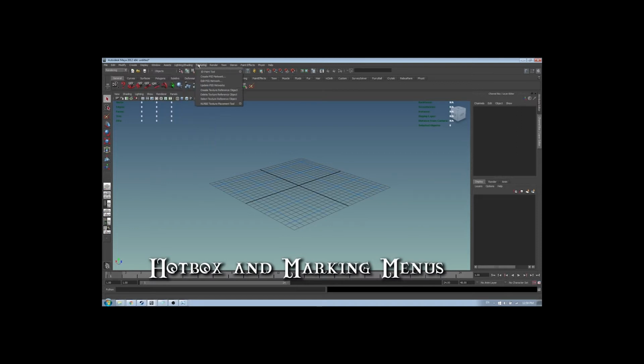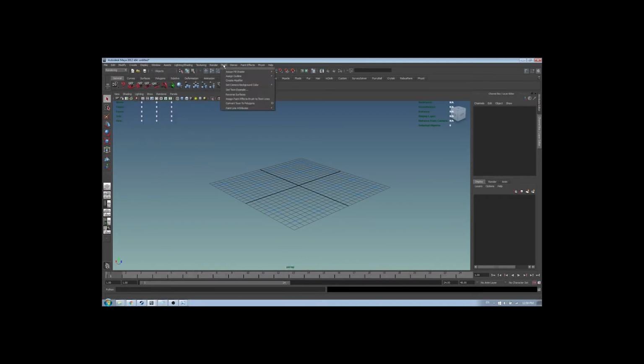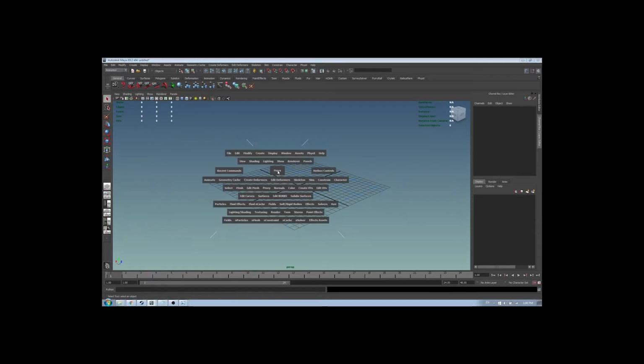If you click it, you can actually switch between different menus here, but honestly, the fastest way to navigate around those things is simply to go to your viewport right here, mouse over it and hold your spacebar. This brings up what's called the hotbox, and this gives you everything that you need, okay? Every menu item that's available inside of Maya. Now, if you can't see as many options here, all you really have to do is go to hotbox controls and make sure you go to show all, okay? So hold down the mouse on hotbox controls, show all, or you can hide all.